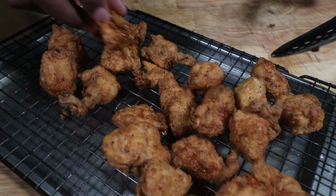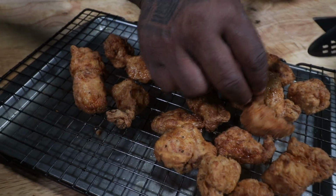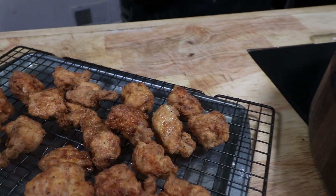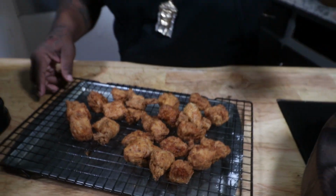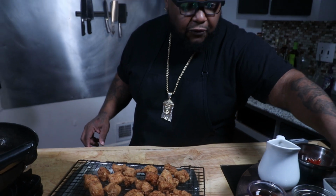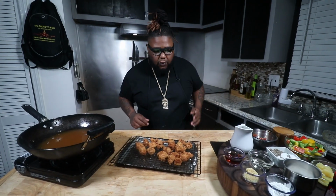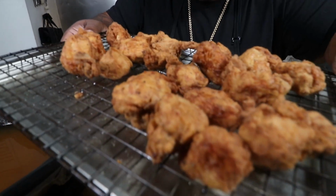I know that these things are seasoned to the max, but it's just a pet peeve of mine. I've been doing this as long as I can remember. I'm gonna take a little salt, fresh out the grease, sprinkle them. It's optional, you don't have to do that. A little bit over the shoulder for good luck. Pork medallion. Let's put these off to the side.